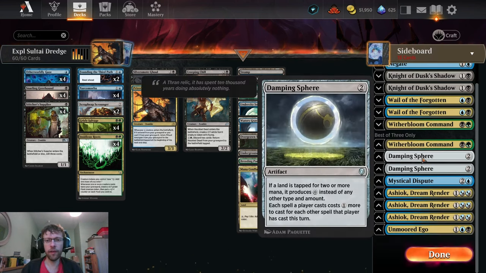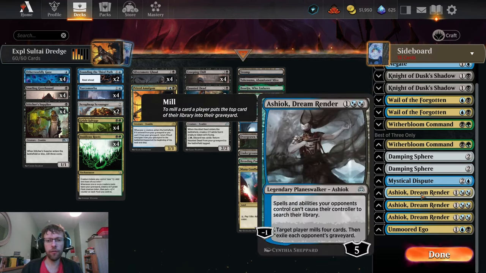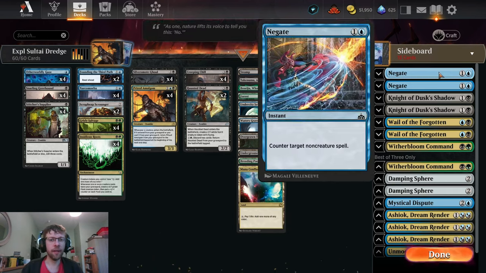Damping Sphere, obviously there to shut down Lotus Field and Nykthos. Mystical Dispute, just some additional counterspells. Ashiok, so this is not only good at shutting down opponents trying to search their library, but we could also use it to mill ourselves as well as hitting their graveyard. And then one copy of Unmoored Ego as well, just to take out cards which are particularly problematic for this deck. So if the opponent is running full Rest in Peace, then let's try and take it out with an Unmoored Ego, that kind of thing.